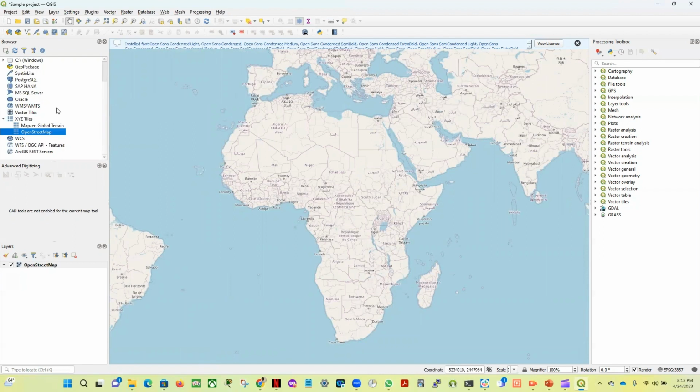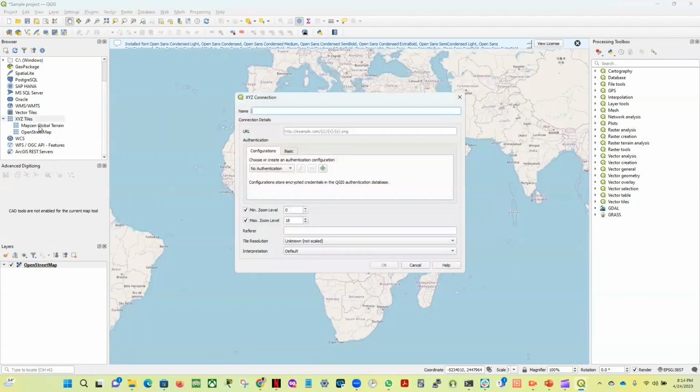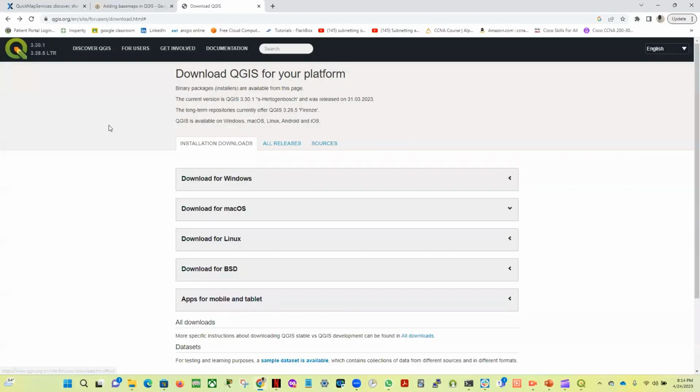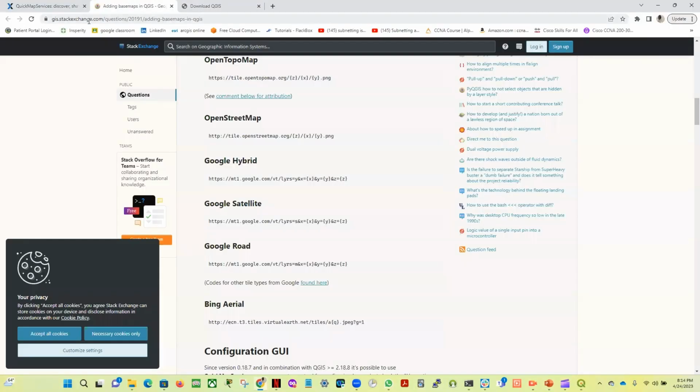Something we can do for aerial is create a new connection, because we don't have aerial view here. So go there, create new connection, and then we can come to Google to this page right here.